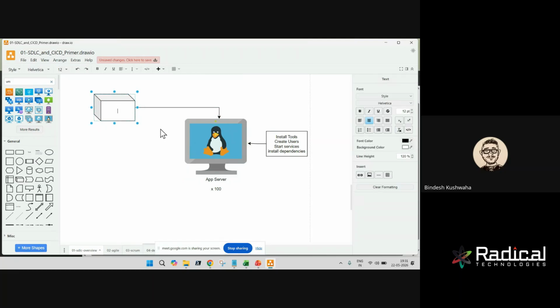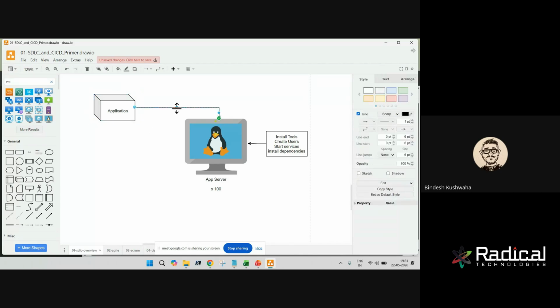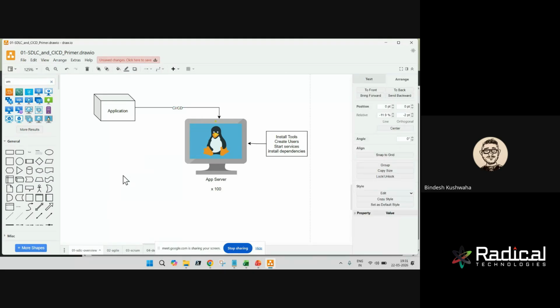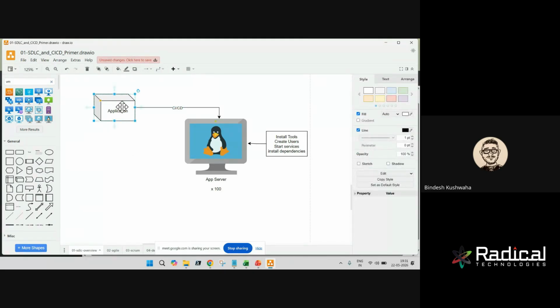This is your application, and you will deploy it with the help of a CI/CD pipeline. Now this application can be any application. It can be Java or Python or C or C++.